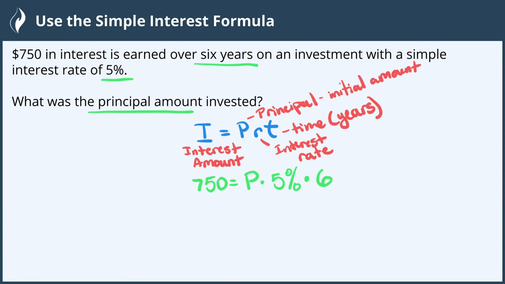Now to calculate this, we need to change 5% to a decimal by moving the decimal point two place values to the left. We'll fill in the blank with a zero.